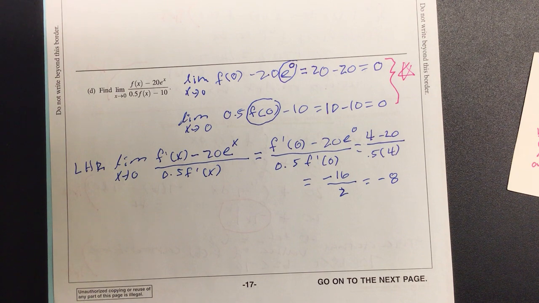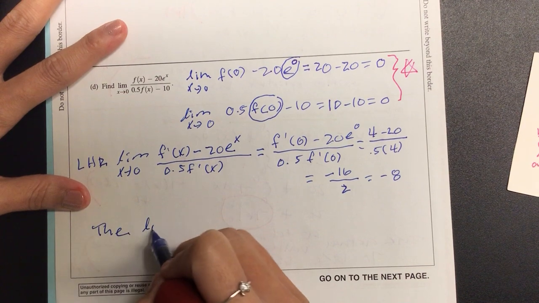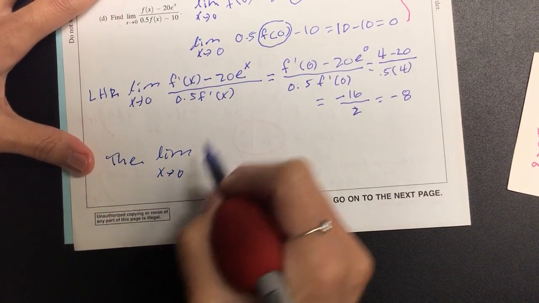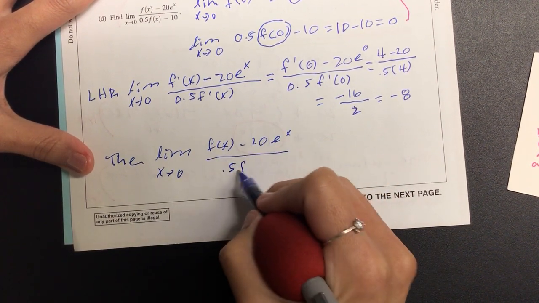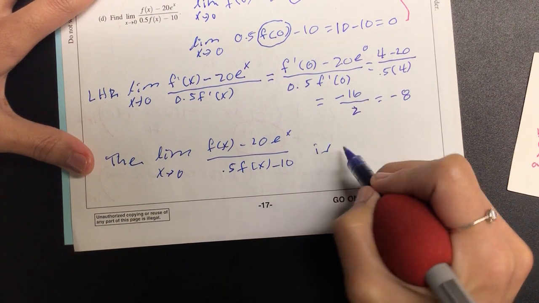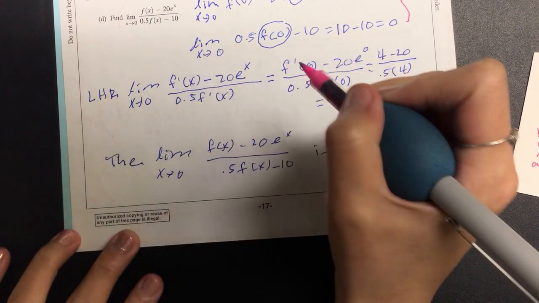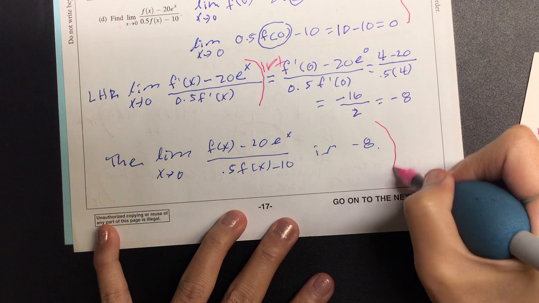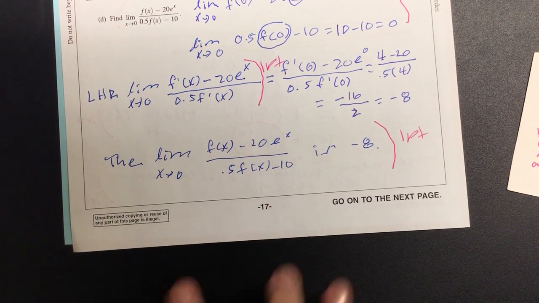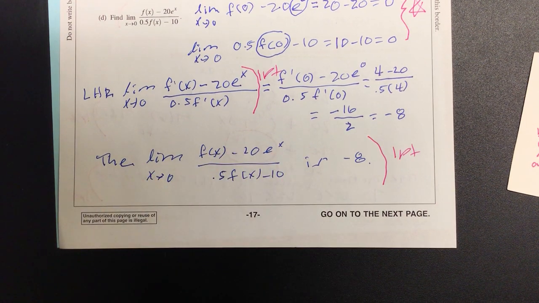And again, over-explain. So let's restate the question and say blah is. So let's put the limit as x approaches 0 of this function that I'm not going to read, is negative 8. And our point system: testing out our L'Hopital's rule right here, that's going to be 1 point. And then our final answer with the sentence, it's going to be another point. And again, typically on these, you don't really need a sentence, but over-explain, okay? Filling out the whole box is your goal.